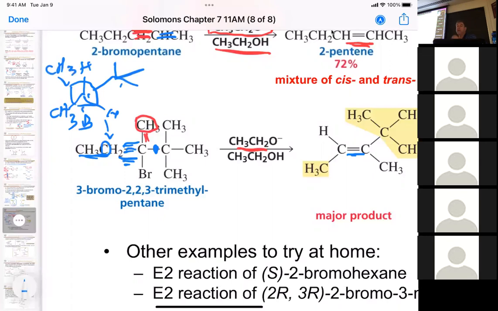Okay. Why did I put my T-butyl group way up there? The T-butyl group is on the side with the hydrogen. That's the least interaction it has. So when it forms this double bond, it's going to make the two methyl groups on the same side and the T-butyl group and the hydrogen on the same side, right? So that's going to give us this product. That's our major product.